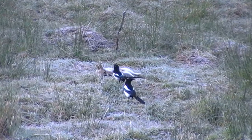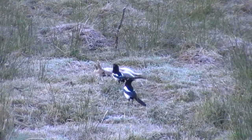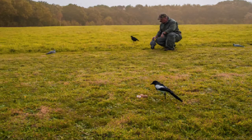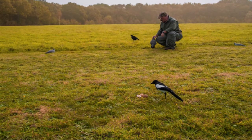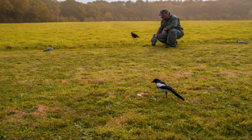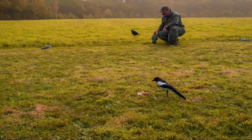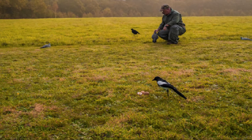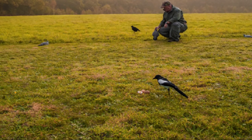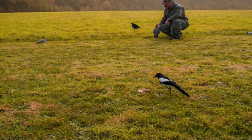Baits are also effective, especially when paired up with decoys. Baits can include shot or roadkill rabbits, sliced open exposing the viscera on the field, made to look like an abandoned fox kill. Chickens, eggs — real or fake — either on the bare grass or in a fake nest. Also bread, wetted and or pegged down. And one I'm yet to try: day old chicks used to feed exotic pets. A small pile of grain on the farmyard could serve you well too. I've also seen a whole fox used as a decoy or bait for corvids, propped up in the field, but this is most effective for shotgunners. Most foodstuffs can be used, but the ones described are the most effective.